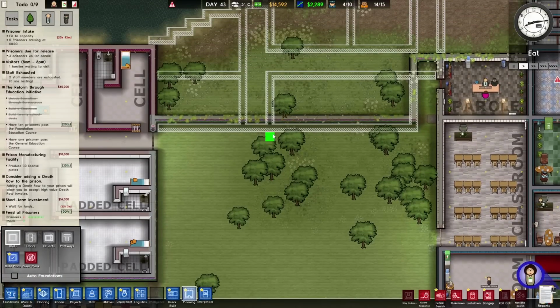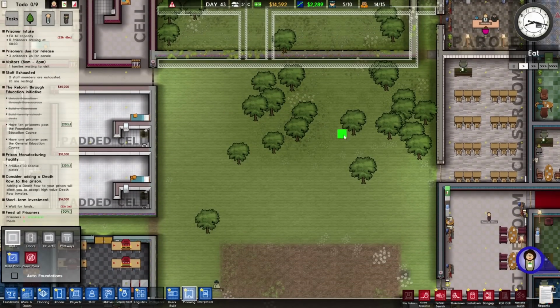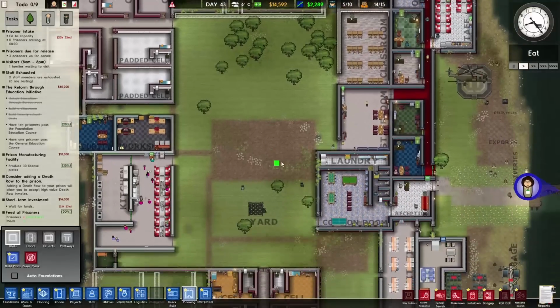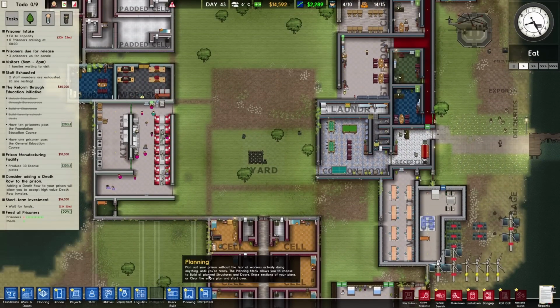And then possibly we could have their shop. Maybe we could put their shop out here and have a little garden around it, so they can go through a little garden and go and spend their money in the shop. I like the idea of that. That sounds quite fun. We're a little way off from that now, but there we go.